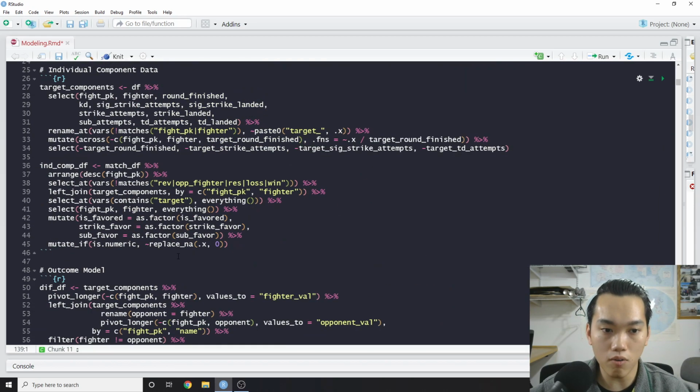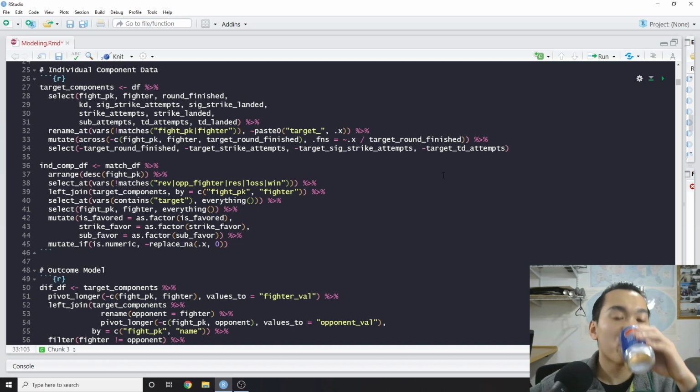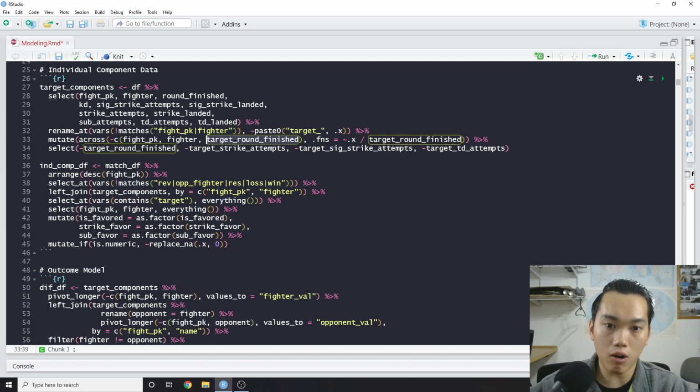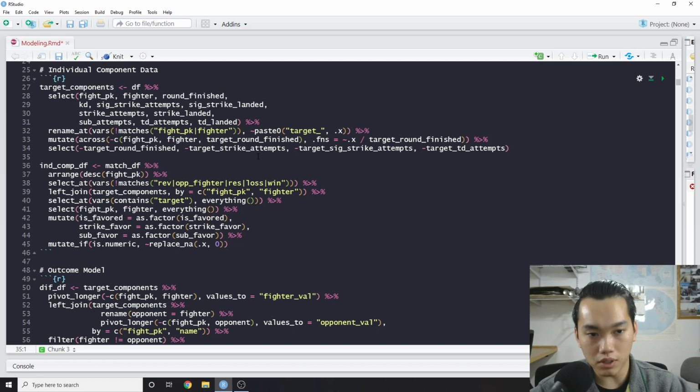And I totally did not go over one thing I added, which is right here. One of the things I messed up while working on this script a week ago was that I didn't normalize our targets. What I mean by that is these targets are the entire total for the fight's component, so it's the total strikes thrown in that fight. One of the problems with this is that fights end. Fights can have multiple rounds, right? A fight could have 3 rounds or 5 rounds. Additionally, if a fighter knocks another fighter out, it stops at that round. So some fights would have way more strikes landed than another fight.